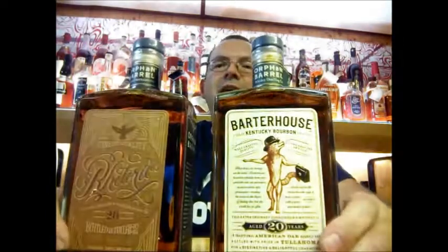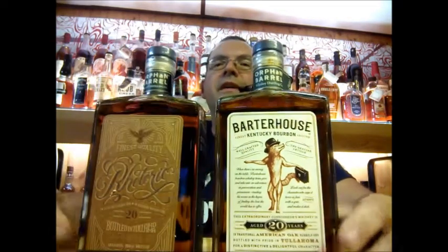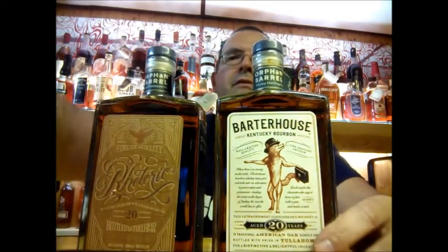To be able to get these anymore is incredible. You can get Scotches that are 20-some years old, but to get bourbons — bourbons have really taken off. They're super highly collectible, they've really taken off the last few years and are getting really popular. There are little small-batch distilleries starting up everywhere. So if you see these in your hometown, I highly suggest getting your hands on them before they're gone — because they will be gone. I'm going to do my first review here in a few minutes.